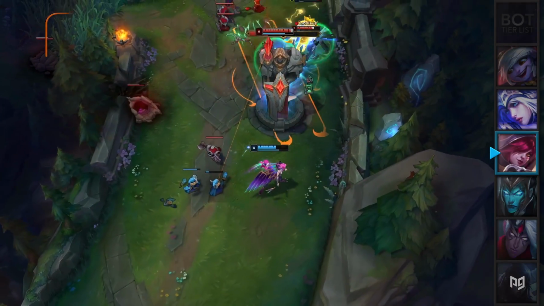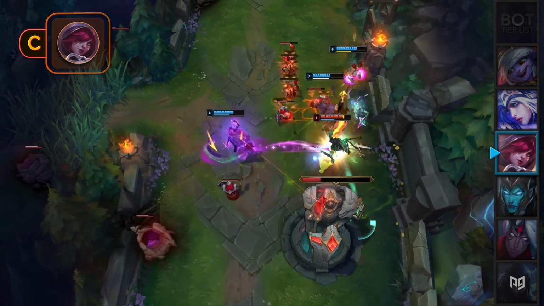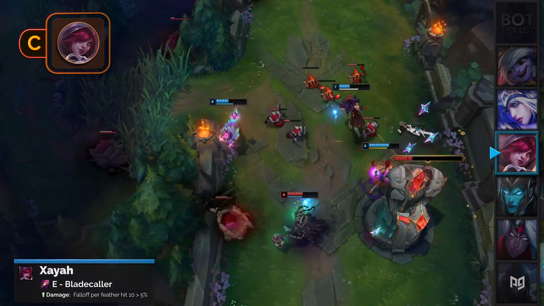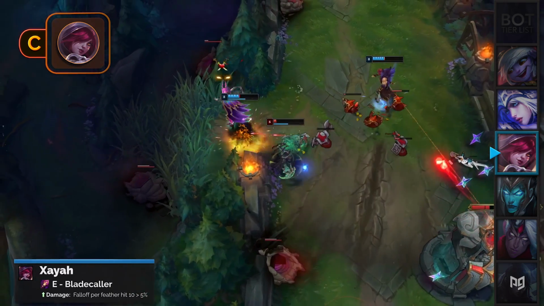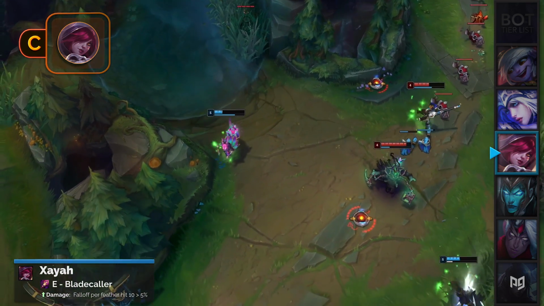Let's talk about Xayah now. Xayah has been pretty mediocre as a pick since the beginning of the season. She's finally received a buff where her E's fall off per feather has gone down from 10% to 5%, meaning that her damage has gone up. We placed her in the C tier as this looks quite promising for her.